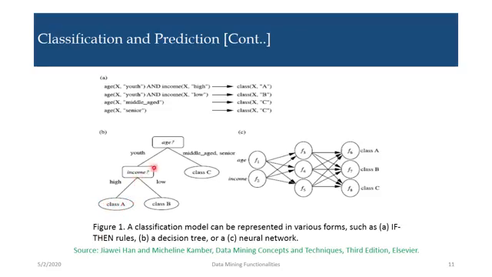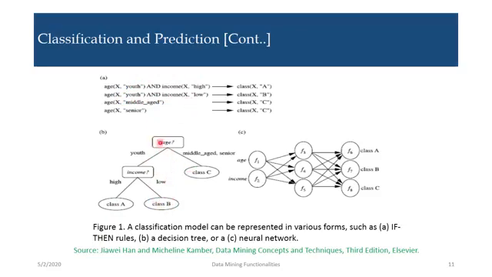So, here if age is equal to youth and income is equal to high, class label is equal to A. If age is equal to youth and income is equal to low, class label is B. You can see these first two lines of figure A, which represent the if-then rules generated from this decision tree. If the customer's age is youth and income is high, then the class of that customer is A. If the customer is youth and income is low, then the class is B.